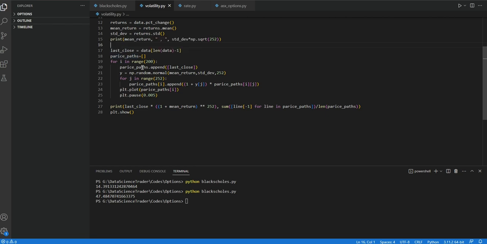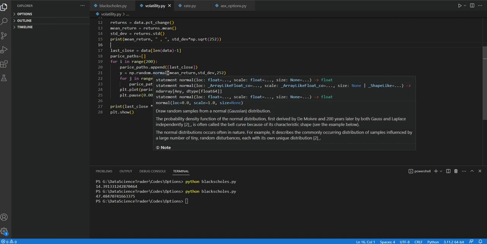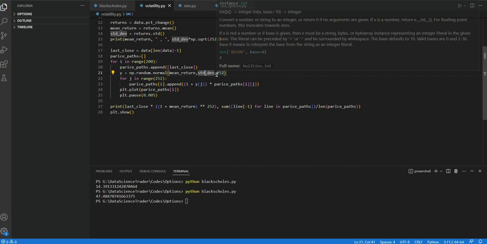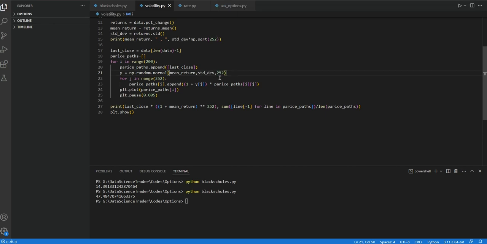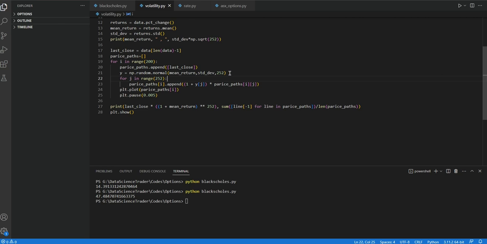We start each path, of the 200 that we have here, at the last close price, and then we generate a list of random numbers with normal distribution, with the mean return as the average and the standard deviation that we determined here, and we generate 252 of them. And this standard deviation we don't need to multiply by that coefficient, because here we are progressing each step as one day. So we take the standard deviation of the daily time frame.